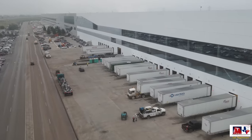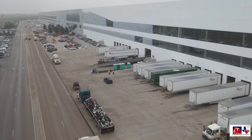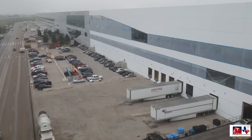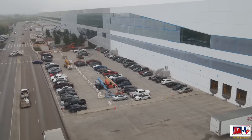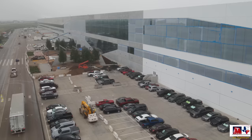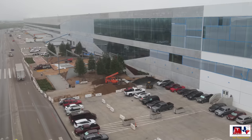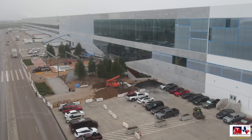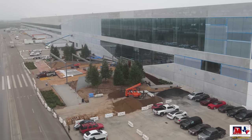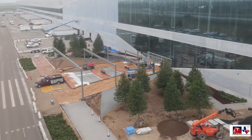As we proceed further to the north, one thing I noticed is this truck here, and it looks like it has some pipes that are being delivered inside this section where more of the assembly lines 2 and 3 are being installed. We can also see on the walls here and the windows quite a bit of plastic protecting the windows for that stain work. And you can also see some of the lights along the side of the building have got tape put on them, that blue tape for protection. So we should see some of the stain work going on here all across this larger window section. Now here at the main entrance, work continues to reconfigure this.